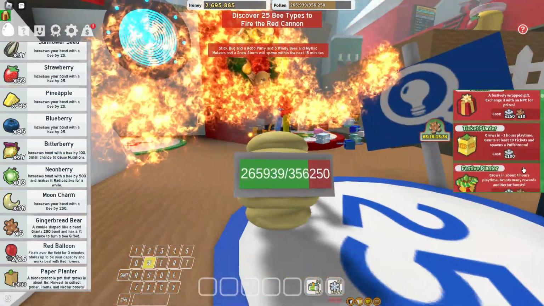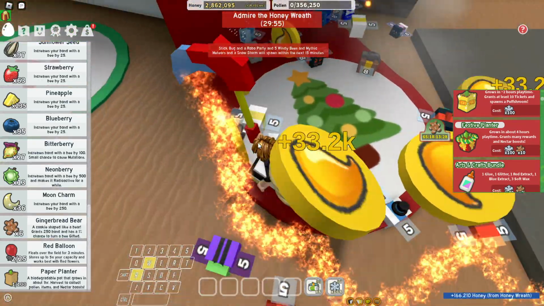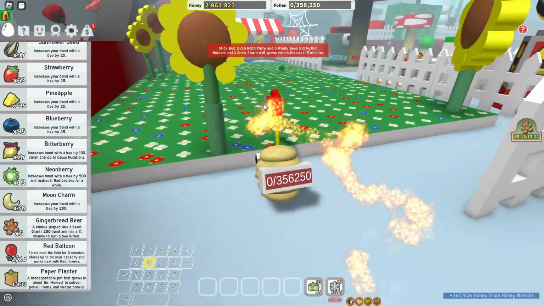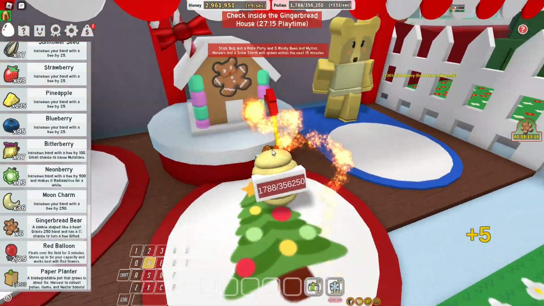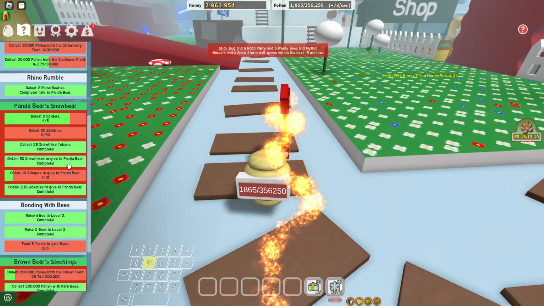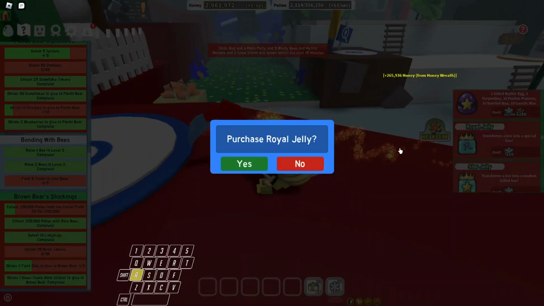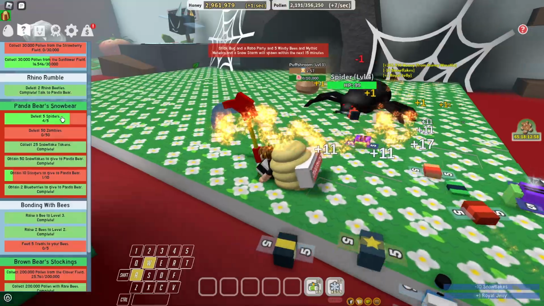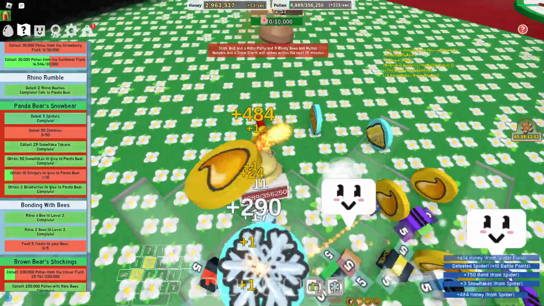I don't have any gingies, bro. If only I had 4 more gingerbread, now I'd be able to get a festive planter. That'd pretty much break the game for me. Oh yeah, we're gonna do that. How do I get more gingies? I could find something that only takes like a few. Royal jelly. Now all I need to do is just look at Black Bear's wreath again. This is about to be done. Nice.